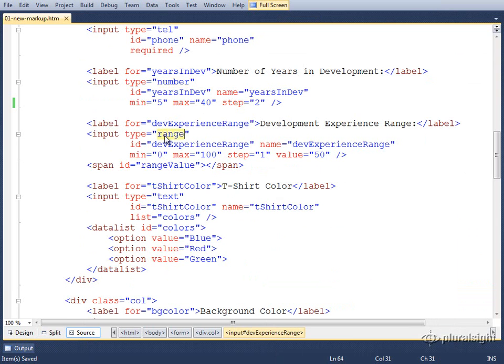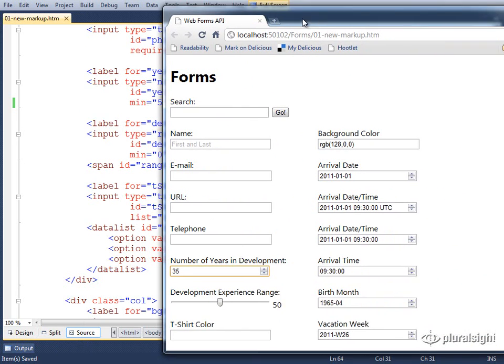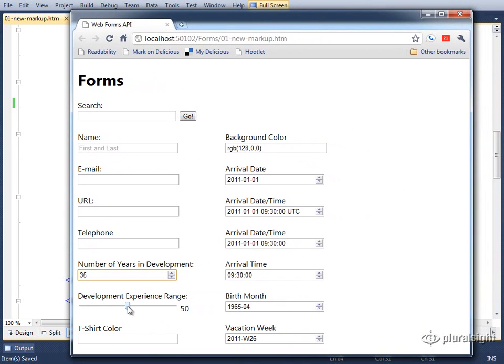The range input type is an interesting one. Now, let's take a look here for a moment at the range input type. And here, this is rendered as a slider. And again, remember that the HTML5 spec does not talk about how input controls should look. It just talks about the functionality that they should provide. So when we look at this in Opera, we've got some nice tick marks underneath here, but in Chrome, it's just kind of a plain vanilla slider.